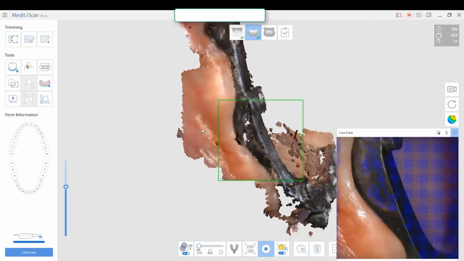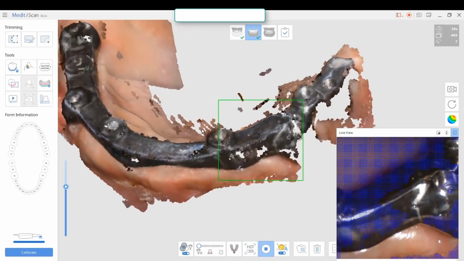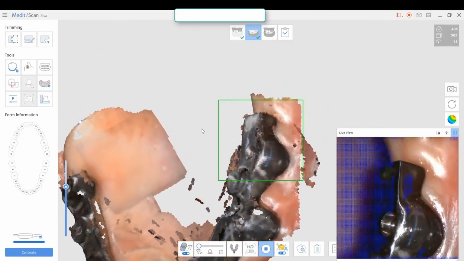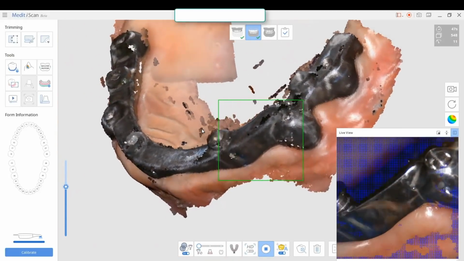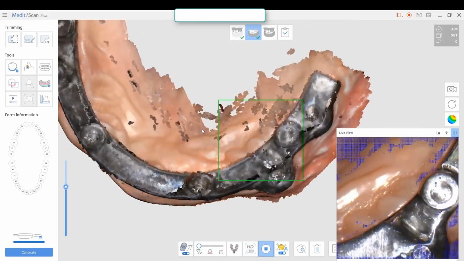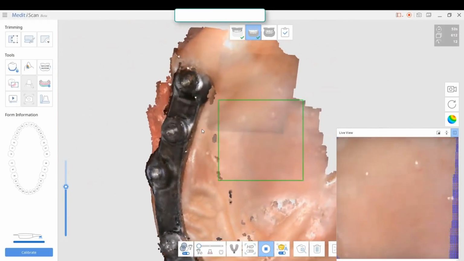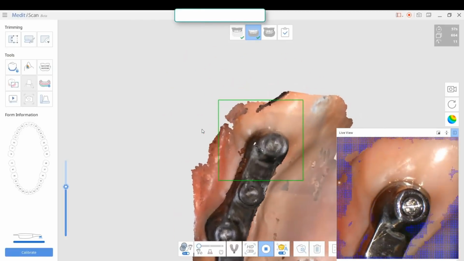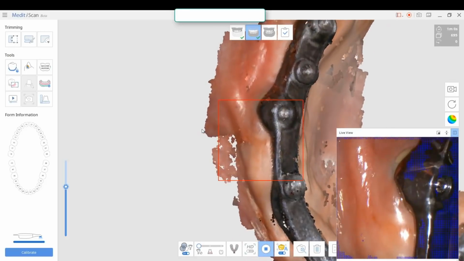Now I'll start filling in any holes I may have in the bar. I'll start angling it to different directions or different angles so that I can have the light bounce at a different direction and not flood the cameras that are inside the unit. So there's a projector that's shooting light onto an object that bounces back, and 2 cameras inside the Medit scanner, set at a different angle, pick up this data and form a 3D model.